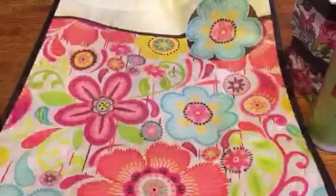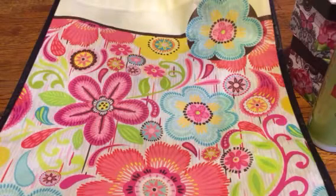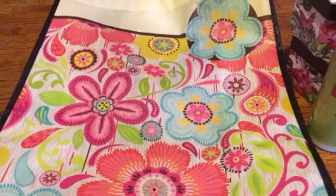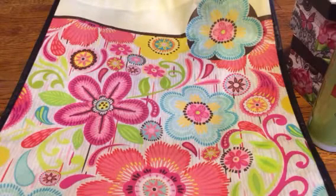Hey there, all my beautiful pink angels. It's your girl Pinky and I'm coming to do a $1 holla! I'm going to share with you some things I got from Sanrio, the Hello Kitty store, because they were having a sale. Then I'm going to show you a couple of hair care products from the beauty supply that have been working wonders for my hair, some other pink ladies' hair, my daughter's hair, my mother's hair — but they are really great products.